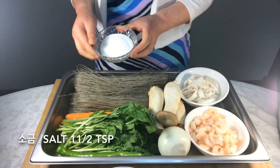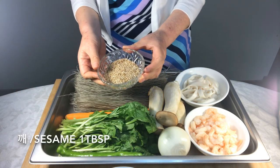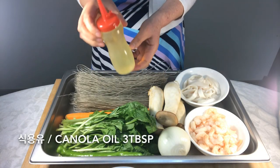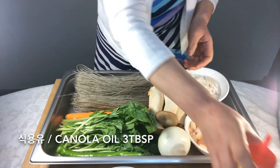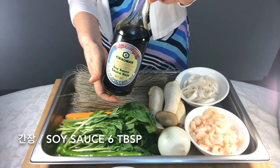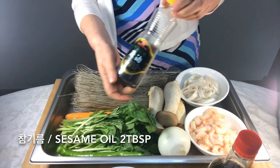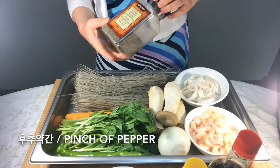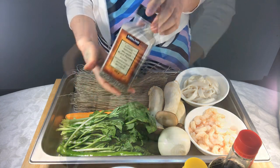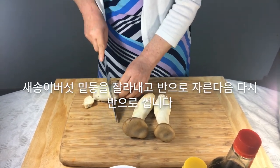sugar, salt, sesame, canola oil, soy sauce, sesame oil, pepper. Cut off the bottom of king trumpet mushrooms.